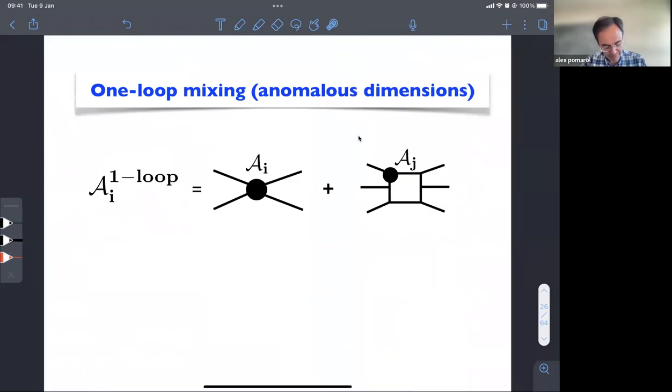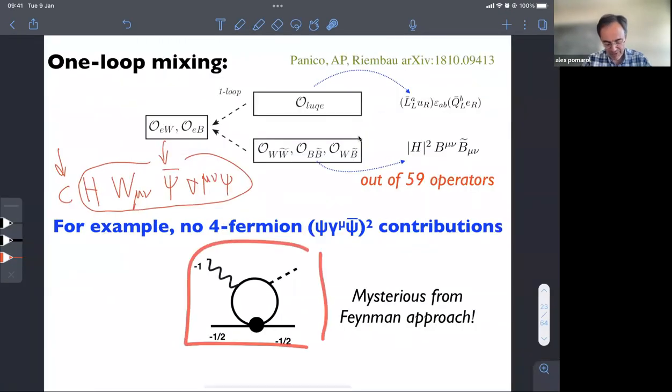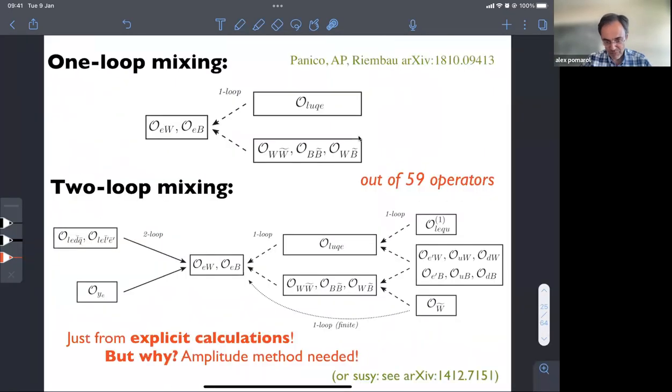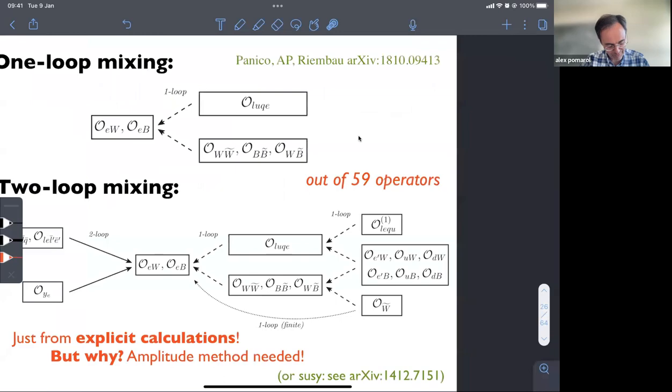Let me skip this. As I was saying, this is an example. So now let me try to get this thing from the approach of amplitudes, because we know how to do it from Feynman. You have your Lagrangian, you know how to derive the Feynman rules. With the Feynman rules, there is a clear algorithm for how to calculate loops, one loop, two loops, with fields. This is what you do when you study quantum field theories. But here we want to do a similar thing.